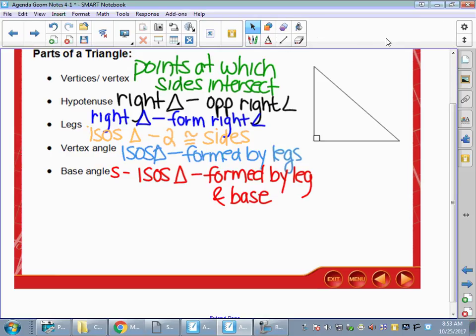So look at that triangle that I've got there. Make it right if it isn't. Let's call it ABC. I'm going to make A over here on the lower right, B up here, and C at the right angle. So first of all, that triangle, if I'm classifying by angles, it's a right triangle, correct? It's got one right angle.